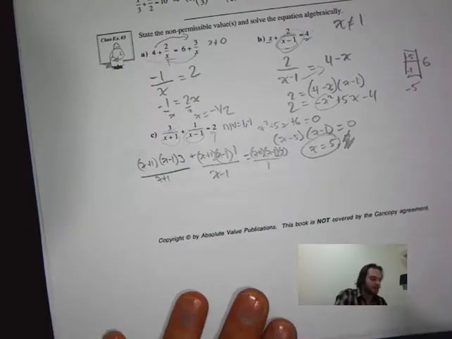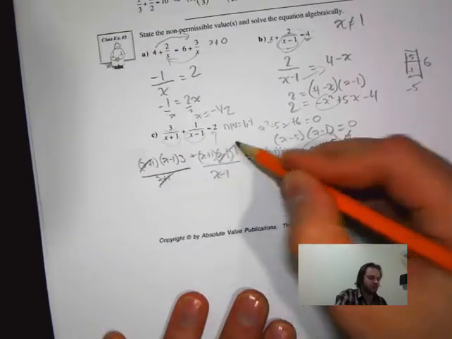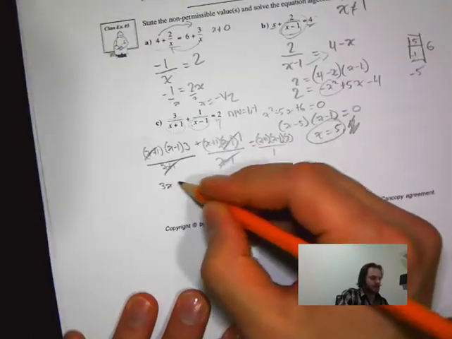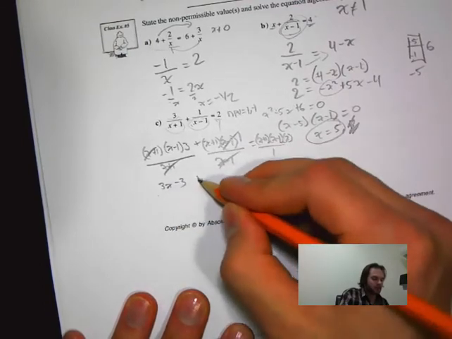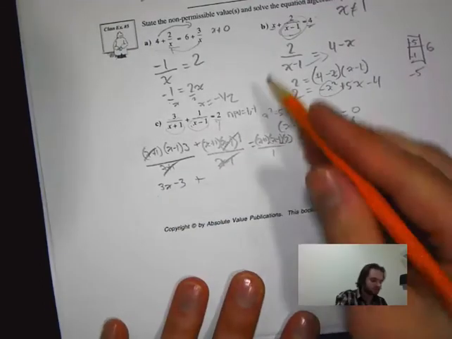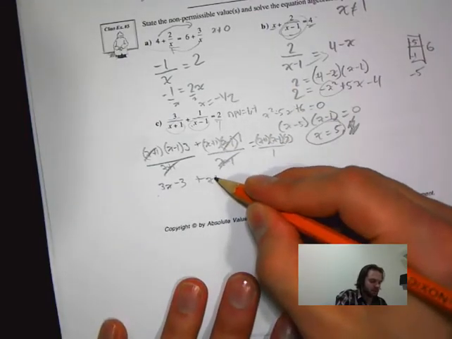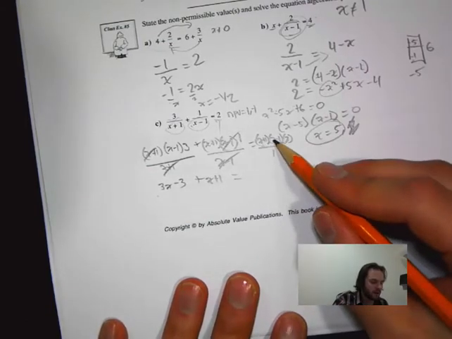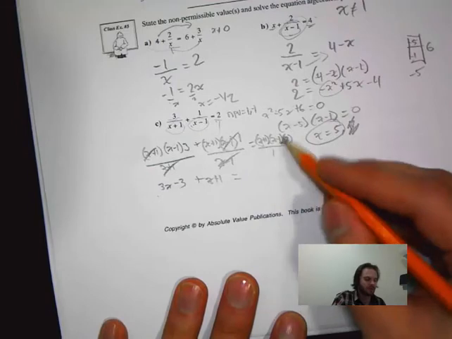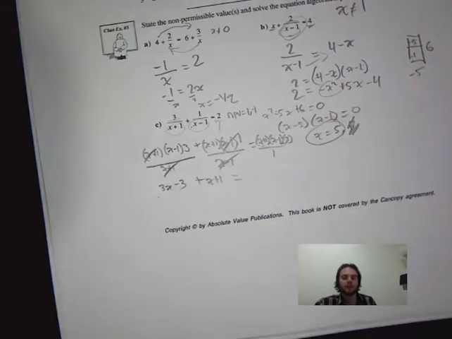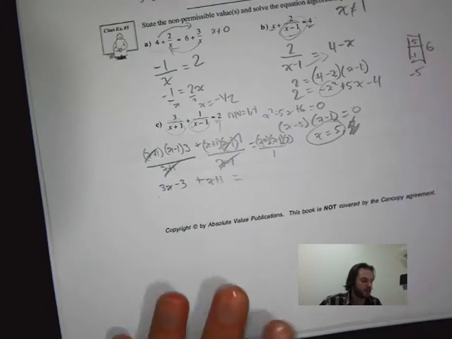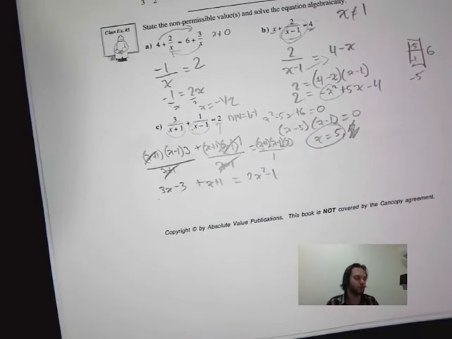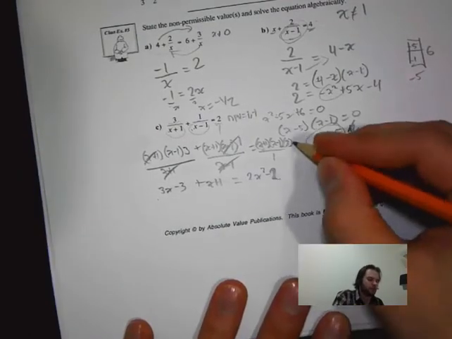It doesn't really matter. Now let's see what cancels off. This and this cancel, this and this cancel, and that's it. So I'm going to be left with 3x minus 3 plus, so now we have no more denominators, x plus 1 is equal to, now I have to multiply all this together. This is going to give me x squared. Oh, it's a difference of squares. So x squared minus 1 times 2 is the same as 2x squared minus 2. Because that's the difference of squares, which would be x squared minus 1, and then I have to multiply it by 2.